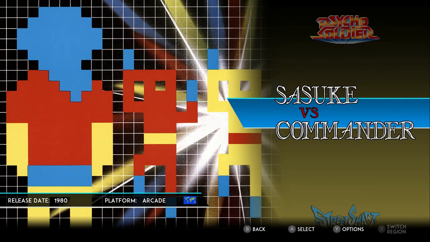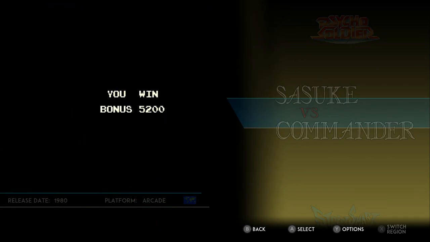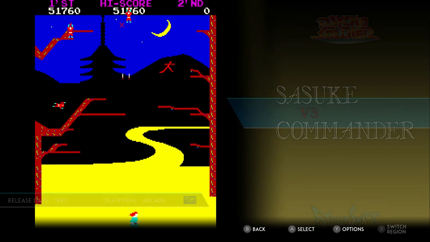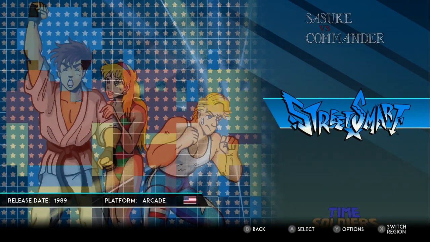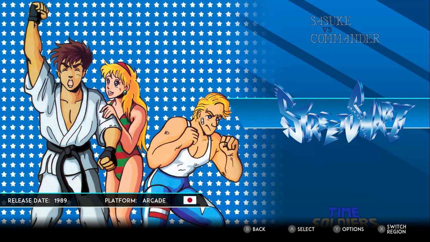Right, Suzuki versus Commander. Now that is a Space Invaders clone, but with space and ninjas or something instead. Yeah, it's more like Galaxians with ninjas. Oh, you can see Akuma's Spader's tag on the background there. Brilliant. So Street Smart, let's have a quick look at that. And you can change your region if you want. It makes a slight difference to the logo for some reason, but okay.